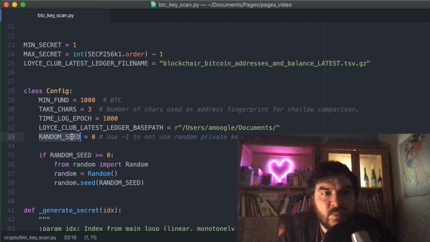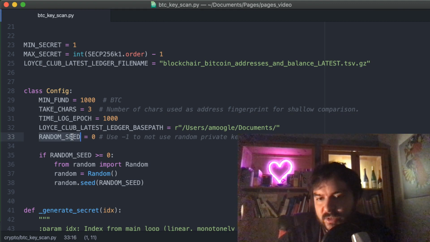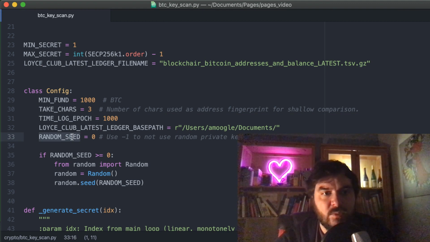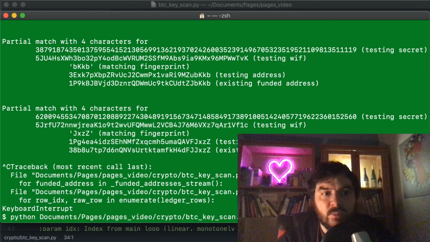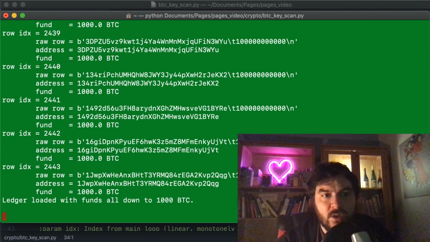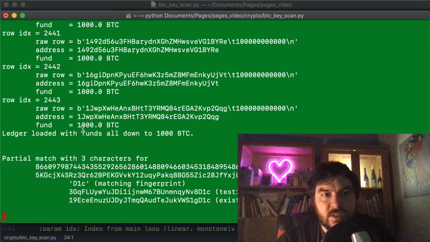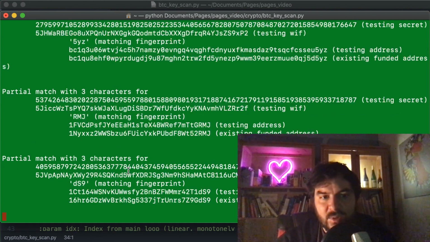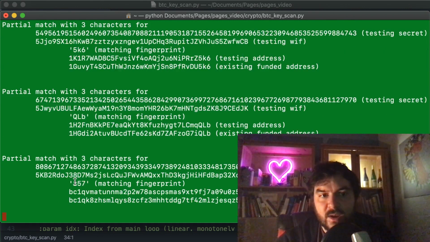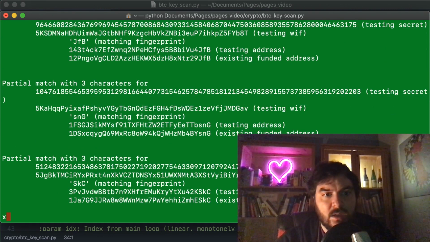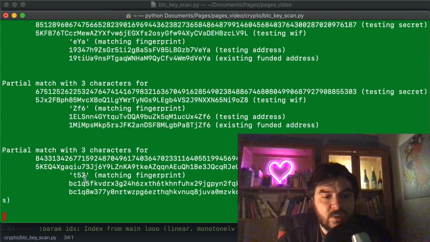And this is whether or not I want to generate random keys or just want to start at 1 and go through all keys. If I run it again, then the loading will be shorter because it only considers all very rich Bitcoin addresses, and it will find many more matches because I only require it to find the last 3. So let me break this again.